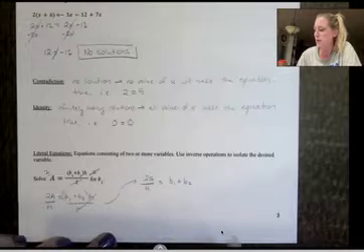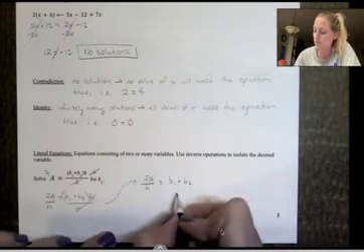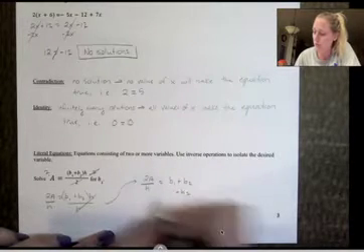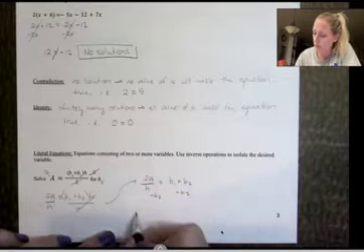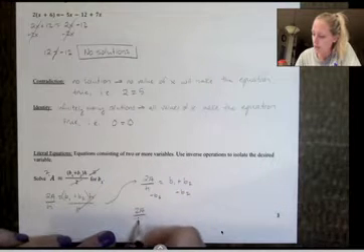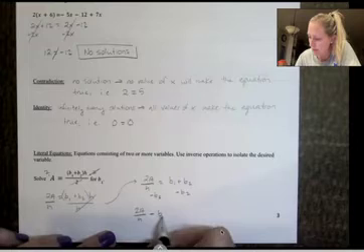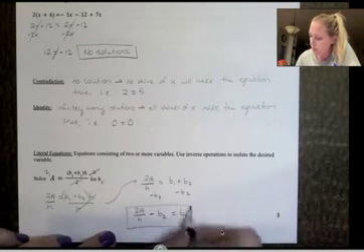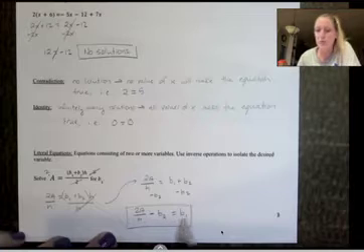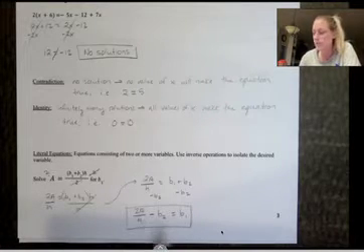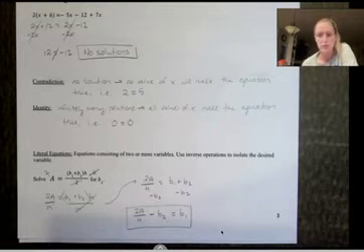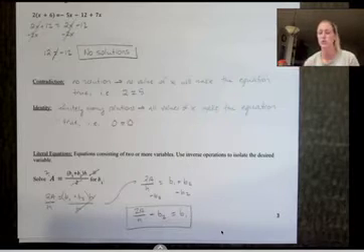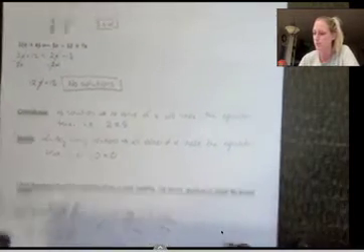I'm trying to get base 1 by itself, so lastly I've got to get rid of base 2. It's being added, so we're going to subtract that from both sides. So here we have 2a divided by h minus base 2 equals base 1. So that's what we mean by solve for base 1. We got base 1 by itself. It's going to still be equal to an expression with variables. That's okay. We're just rearranging using inverse operations.